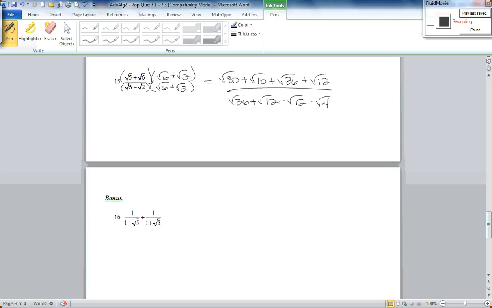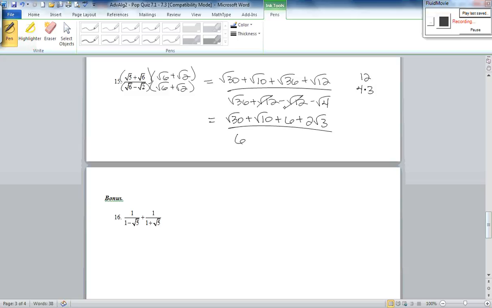Now we are going to simplify. Radical 30 can't be simplified. 4 doesn't go in evenly, 9 doesn't go evenly, and neither does 16. So therefore 25 won't, square root of 10 is simplified. Radical 36 is 6. Square root of 12 we're going to reduce to 2 root 3, because 12 again is 4 times 3, the square root of 4 is 2. The square root of 36 down here is 6.